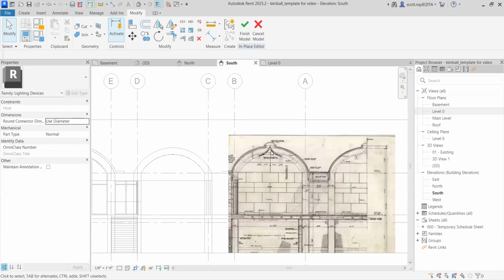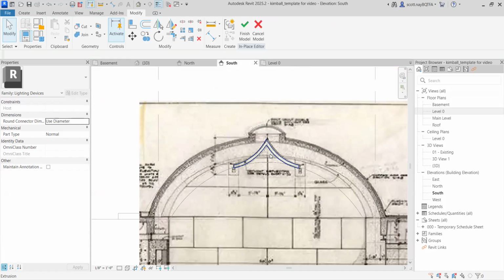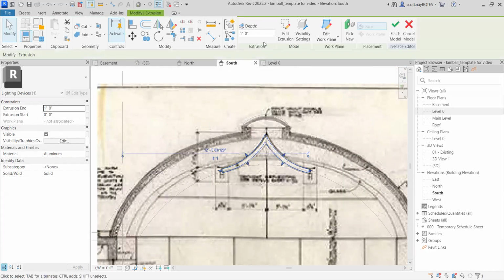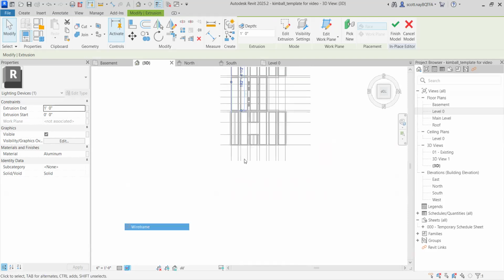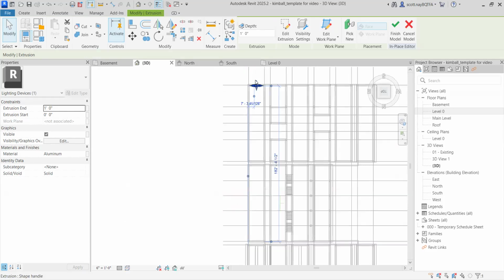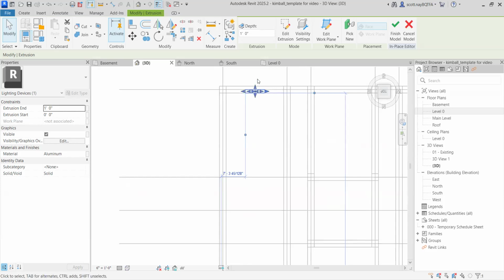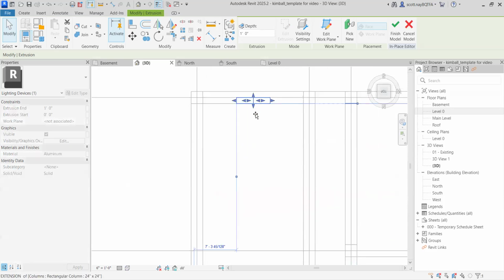Yeah, I drew it on the one that doesn't actually need it, but that's all right, because I'll just move it. I'm going to go back to 3D wireframe so I can actually see it. Weird, it didn't do the correct grid.